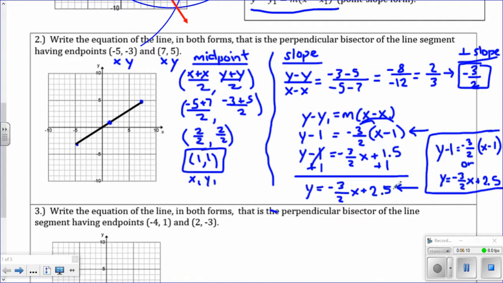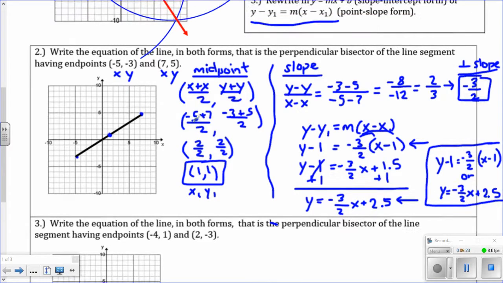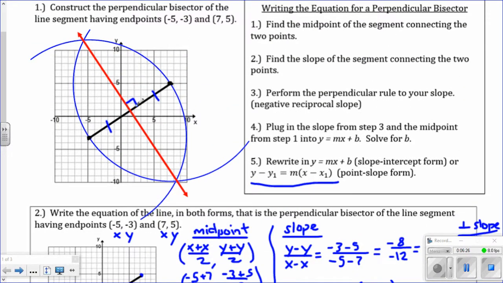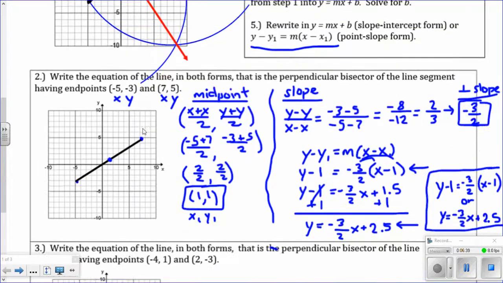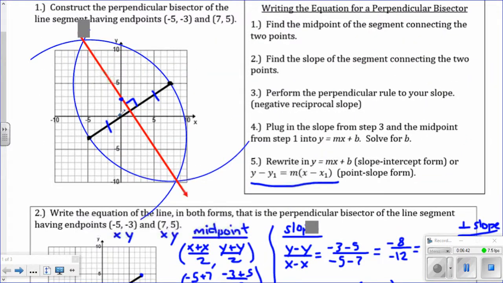But we can just check this real quick with the line that I have from up above. Now, the point slope form isn't going to really help you out if you're looking at a graph. Look at the slope intercept form. See how we have a slope of negative 3 halves and a y-intercept of 2.5? Look at this. A slope of negative 3 halves and a y-intercept of 2.5. So you can see how it's going through. I think this moved slightly when I moved all of the ink, but the y-intercept's 2.5, and then the slope it's going down, what was it again? Negative 3 halves. So it's going to be down 3 over 2, down 3 over 2. So there you go. That's how you write the equation of the line of the perpendicular bisector.